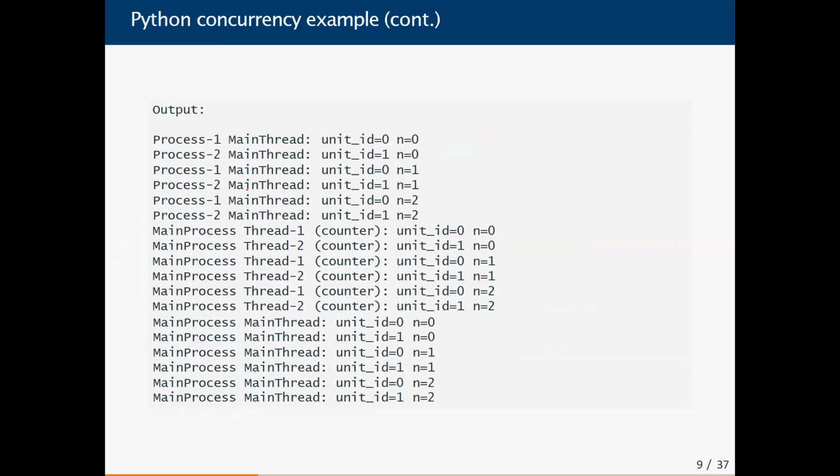So we have run this task for 6 times. We have 2 concurrent units, and each unit has been run 3 times. That's why we have 6 messages for each solution. And then we can see for multiprocessing tasks, we have different processes: process 1, process 2. This is the concurrent unit for each task, and for each process, we only have 1 thread, the main thread. So this is for processes.